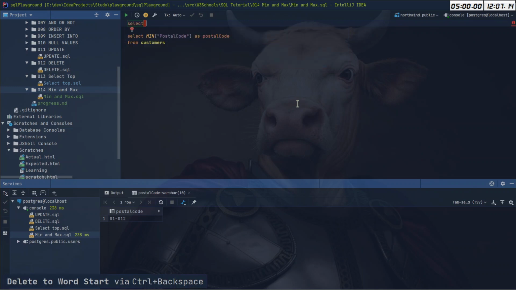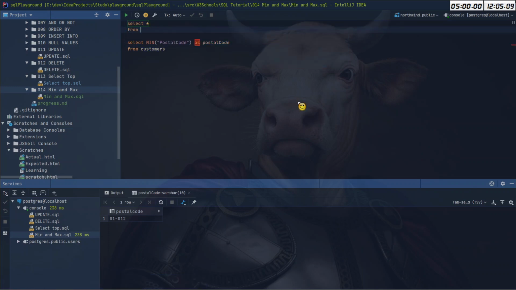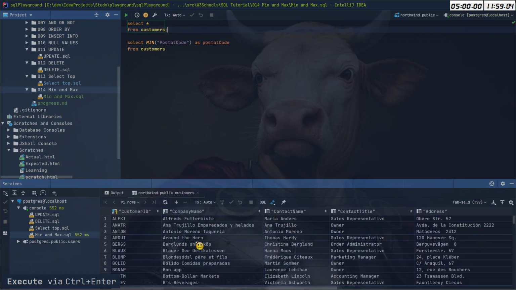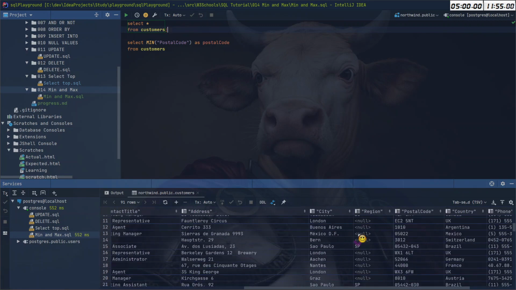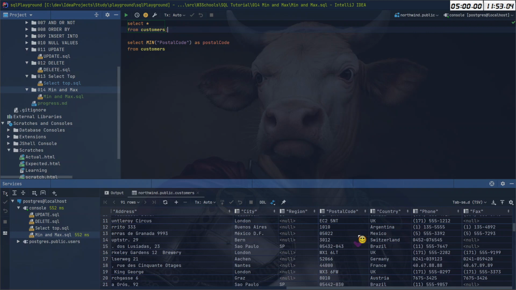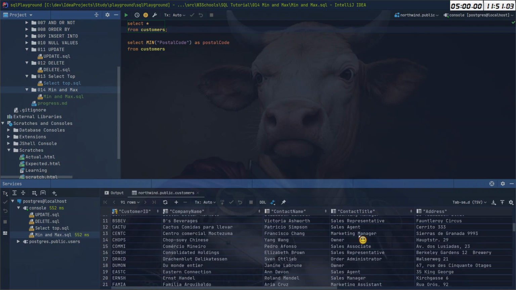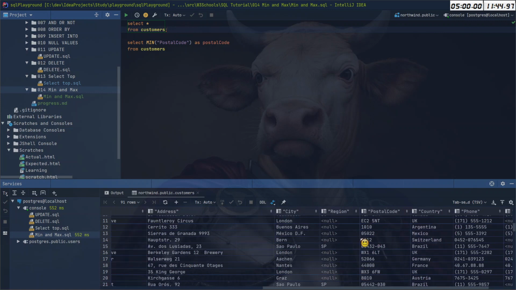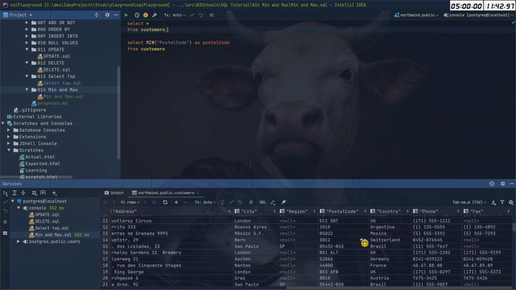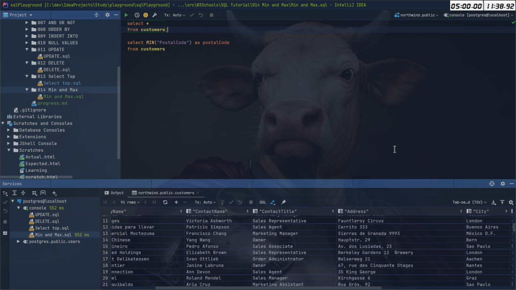Select everything from customers, like so, and I run that. What do we have else? Contact name, customer city, region, phone, fax. Oh, that's the only number. Okay, so postal code it is, I guess. Doesn't make sense, but okay.